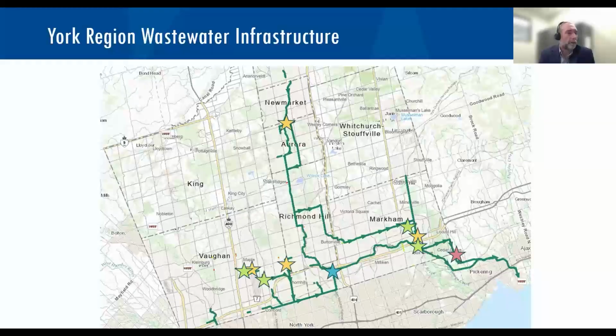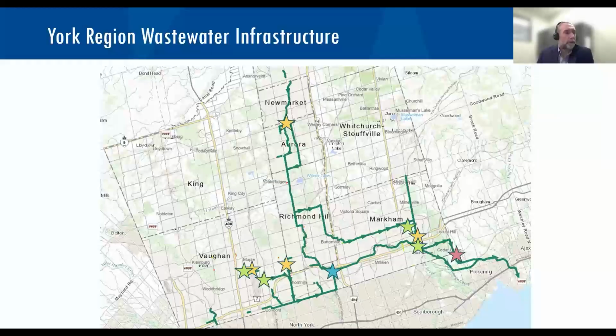At York Region, our York-Durham sewage system is our largest system with over 120 kilometers of sewer pipes servicing the municipalities of Newmarket, Aurora, Richmond Hill, Markham, Stouffville, and Vaughan. This York-Durham sewage system services over 1 million people. It has 6 pumping stations, 2 large flow meter and odor control stations as well. Wastewater is treated at our Duffin Creek Water Pollution Control Plant, which is co-owned by Durham and York Region on Lake Ontario.